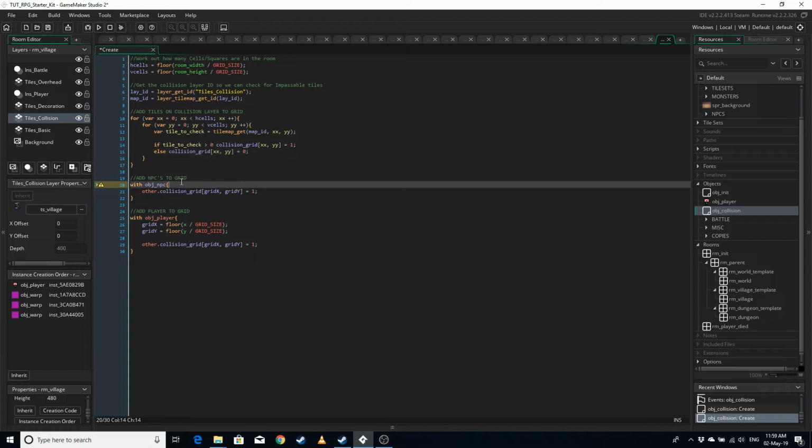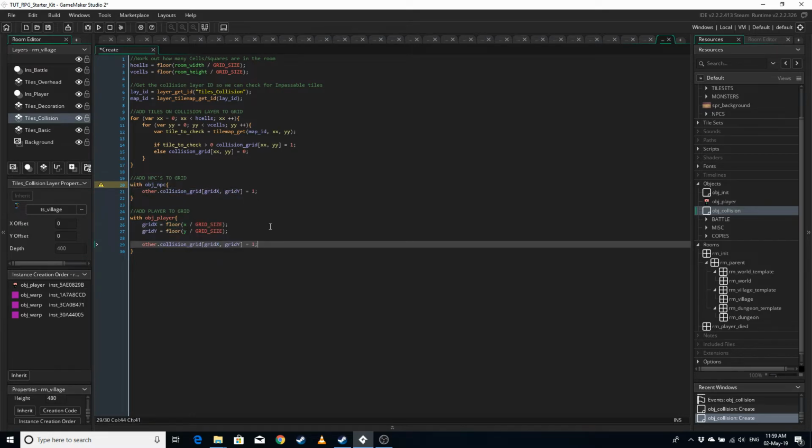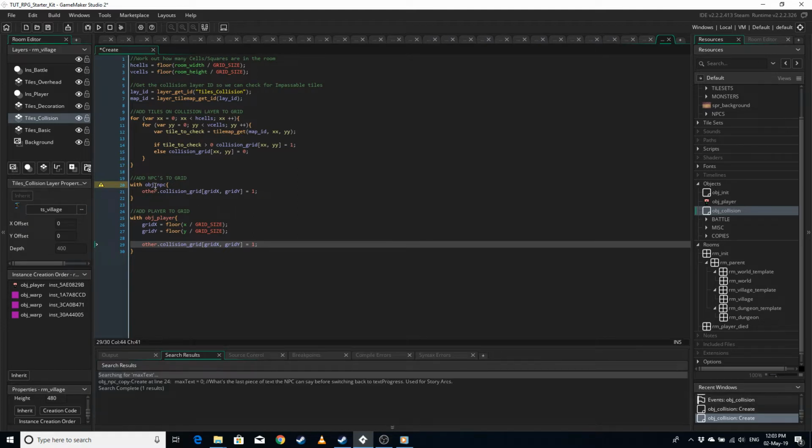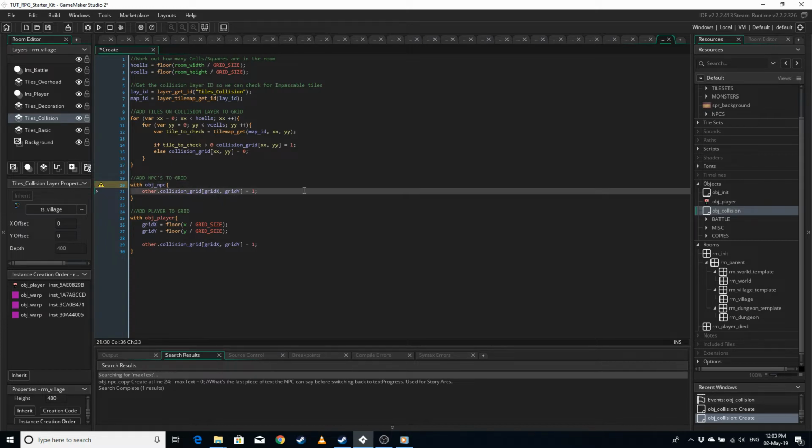The next thing we're going to do is add any NPCs that we've put down, which we haven't created any yet. We'll do that in a minute. Any NPCs that have been placed on the map will get added to the grid, and wherever the player is, he's going to get added to the grid also. Because we're trying to reference the NPC object and also some variables inside the object, we're going to make that object now.